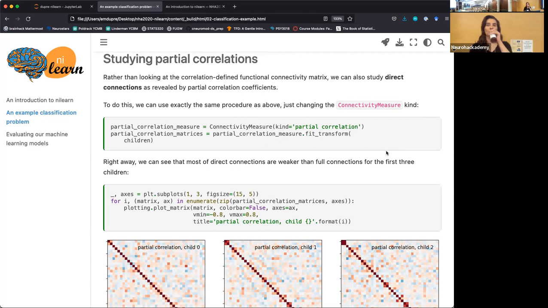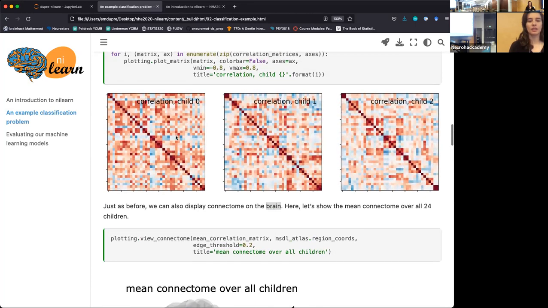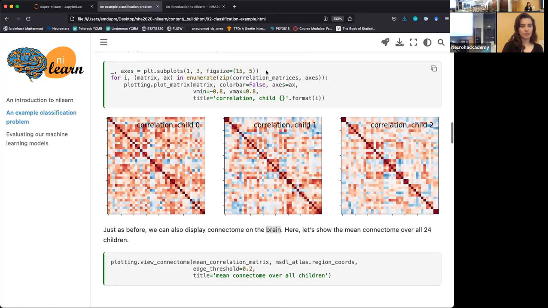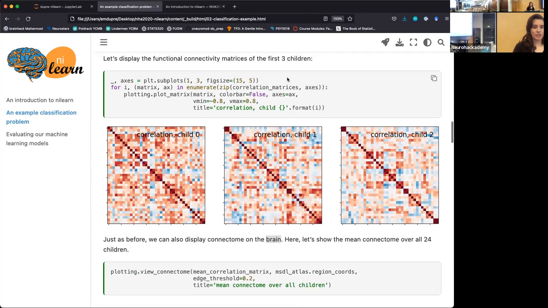It's again very technical, but I was just wondering, by saying you only have 3 subplots, are you reducing this to just the 3 iterations, even though you're putting in there the whole correlation? Yeah, exactly. Basically, we're just trying to look at the first 3. So we zip the correlation matrices and the axes, and we only set a small number of axes.